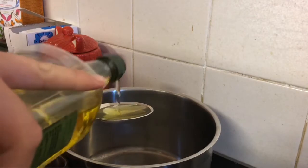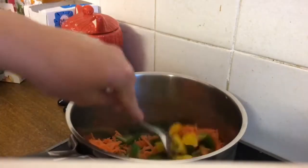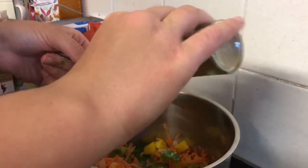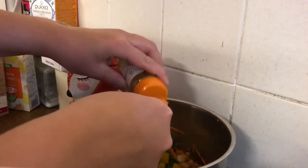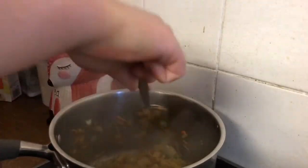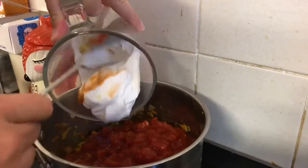I add oil to a pan before adding all the veggies including the garlic. Then I add two teaspoons of ginger followed by one teaspoon of turmeric. Once I've mixed this all together for about five minutes I add three teaspoons of curry paste and mix for a further two minutes, then add 800 grams of chopped tomatoes followed by 150 grams of coconut cream, mix it all together, and bring it to a boil.